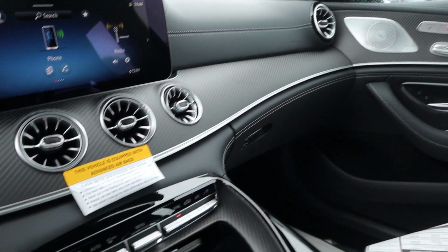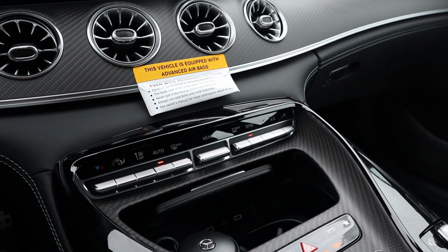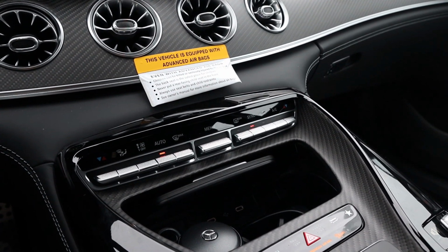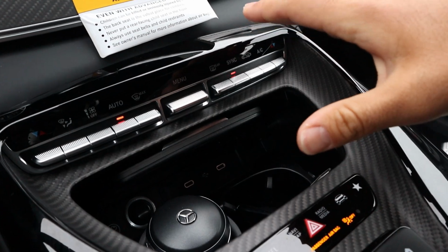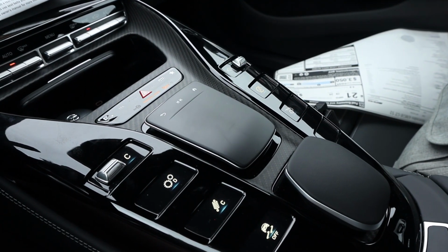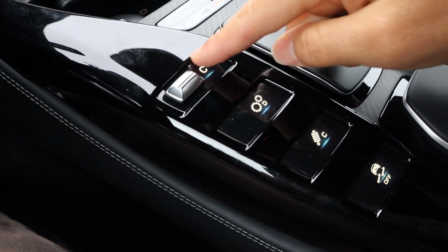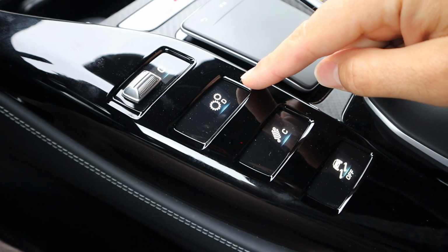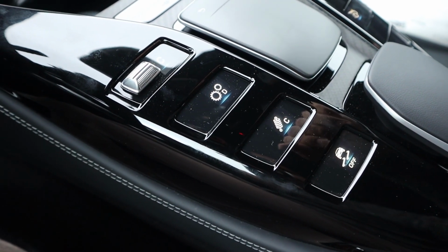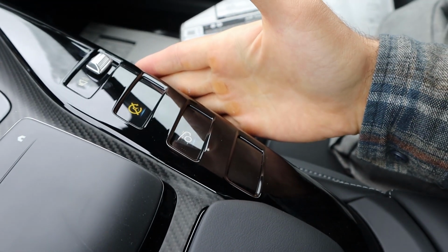But yeah, look at that with the kind of connection between the different points. Very tight looking. We actually have analog controls here for the climate controls, which, you know, Mercedes still did with this generation of infotainment system and everything. And then you've got this storage space right here. And then this is that analog control for the infotainment system. Got shortcut buttons in front of it. And then this is cool with the drive mode select. And you can see the adjustment here for transmission, whether you're automatic or manual, suspension, stability control. Again, just like the regular GT.